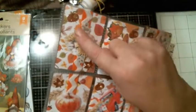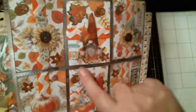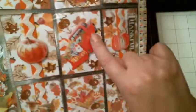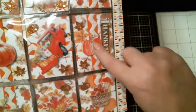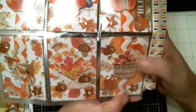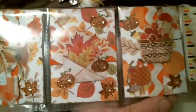Alright. And thankful. So I got the sunflower, got some little stickers, zigzag, a little gnome and some leaves and a little coffee, the sunflower, so that's the first row. And then we have the pumpkin, got the little leaves, and the truck here, some little leaves, thankful, and then the little pumpkin. We have the deer and the little pie, got the envelope with the leaves in, we got the little basket, the mushrooms, and then, I don't remember what that's called. That's the bottom row.